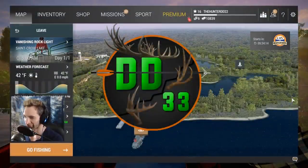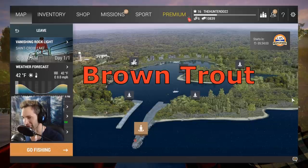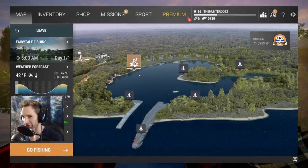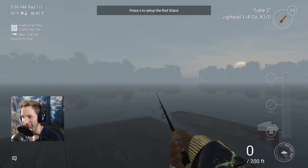Welcome back to another beautiful day out on Saint Croix in Michigan. I felt like going fishing today for some big fish, so we're gonna try and catch some big blue cats and then maybe even some walleye. I think there's brook trout out here as well. We'll be starting at the fairy tale fishing dock — that's a pretty good spot for some giant blue cats. I'm hoping to catch our biggest trophy blue cat ever, or maybe our first ever unique.